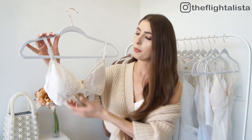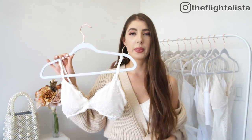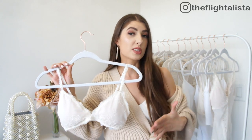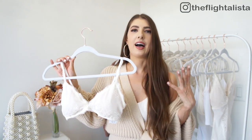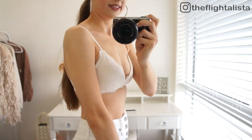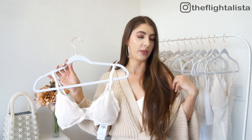Moving into Abercrombie — I picked up this really pretty lace bralette. I ordered the majority of items in a size small but I definitely should have picked up everything in an extra small. However, if you live on the west coast of Canada — I'm in Vancouver — it took about three weeks for items to arrive, so I'm happy I got them a little larger rather than too small since a lot of pieces are selling out so quickly. I don't really like wearing bras during spring and summer so I'm stocking up on cute bralettes. This one looks so beautiful, so expensive and high-end, but definitely did not have that price tag and I picked it up on sale.